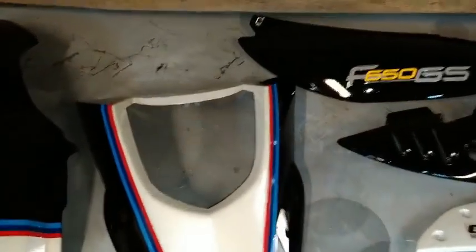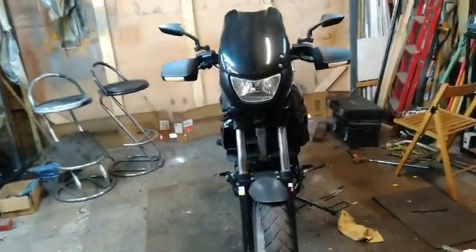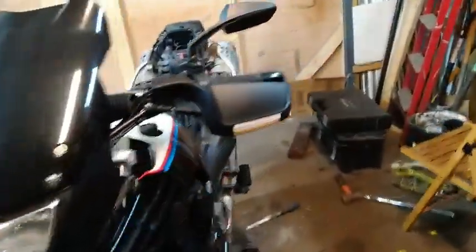This bike is going to be awesome. I'm super excited now. Look at that shine. Again, we're spray painting in a barn, so it's not the ideal situation. I've done a mock-up just to give you guys an idea of this spray job.